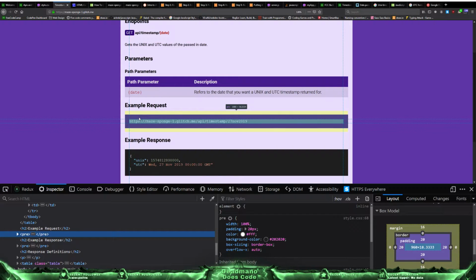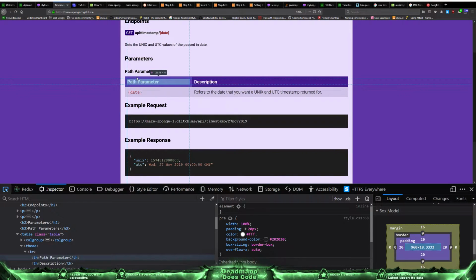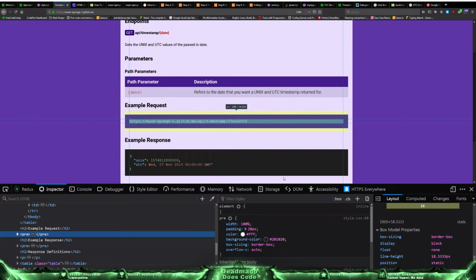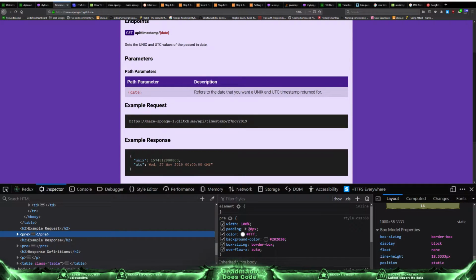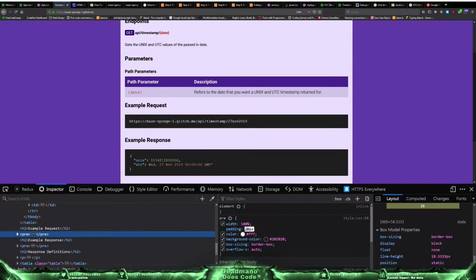The issue is that pre adds 16, 16, and what does table add? Table doesn't add anything. I think we manually set pre to have that padding. Yeah, we did. What if we do 10 and 10 now? Oh, that's why.